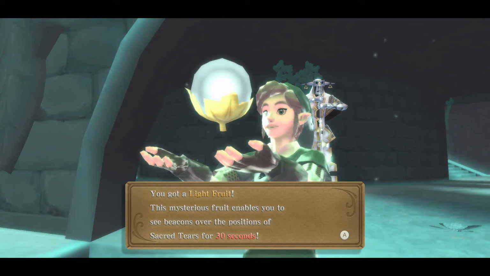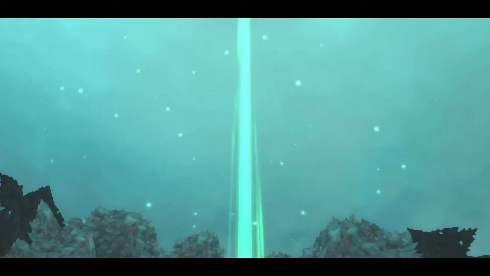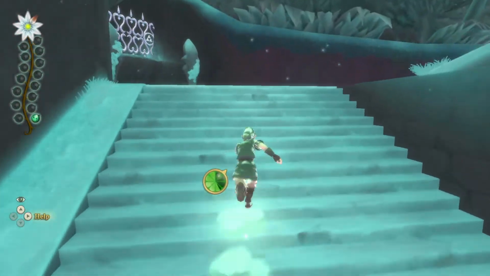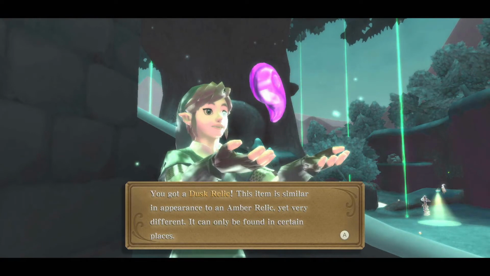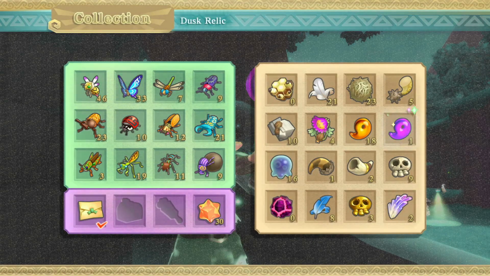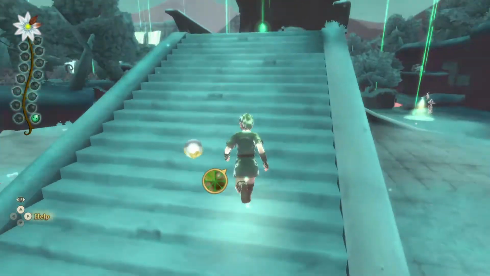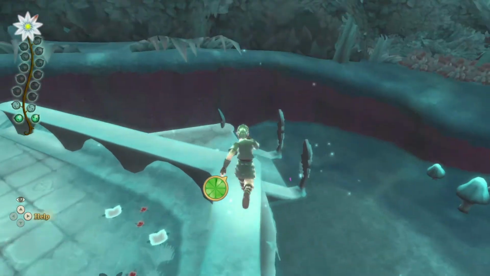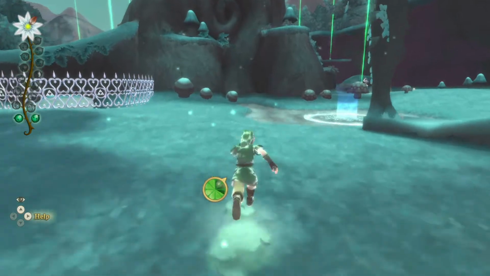This right here, you got a light fruit. This mysterious fruit enables you to see beacons over the positions of sacred tears for 30 seconds. Always good to collect these, especially if you run out of them. And they're everywhere, so you don't have to ever worry about not seeing them. Also, there's another new object right here. This is the Dusk Relic. This item is similar in appearance to the Amber Relic, yet very different. It can only be found in certain places. That's right, so Dusk Relics can only be found in Silent Realms. So, anytime you see them, it's good to collect them, because you might not get another chance for a long while. That and whenever you collect the tears as well, by the way, your stamina refills and everything, so don't worry about running into them, because then you'll just get your stamina back anyway.